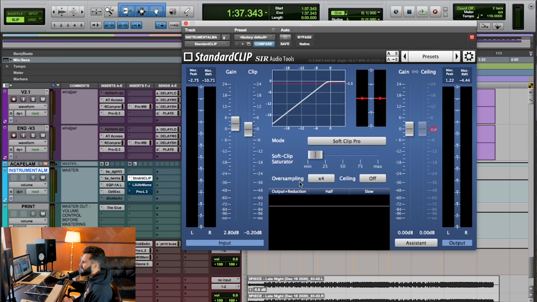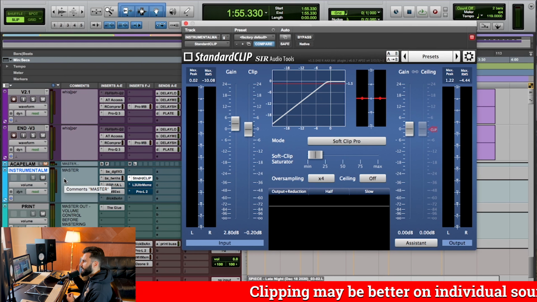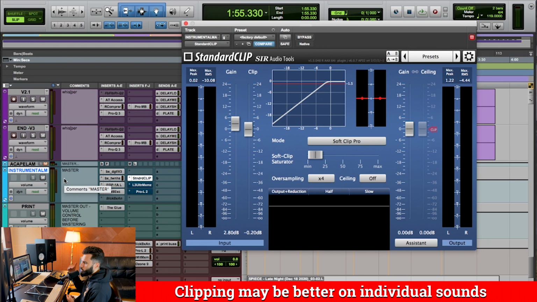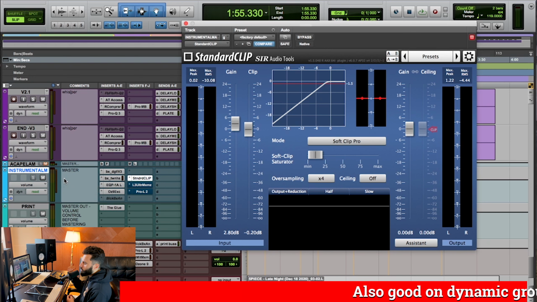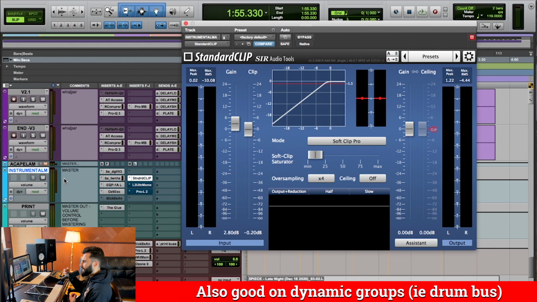And clipping is definitely something that is easy to overdo and create a lot of problems because it's a very specific sound. To be fair, I am applying this to an entire master, right? An instrumental master where all the sounds are feeding to. This could potentially be problematic and may not be the best situation for it. In fact, I may not actually do this like this. I would much rather take it and put it on an actual individual sound, or maybe a group that is specifically very transient dense, like a drum bus, as I've mentioned.